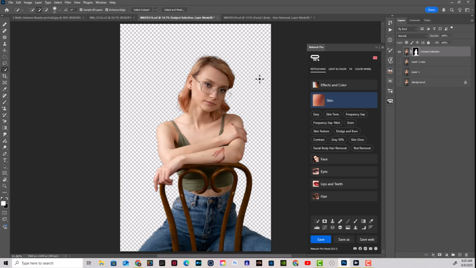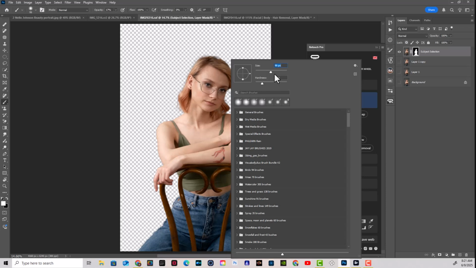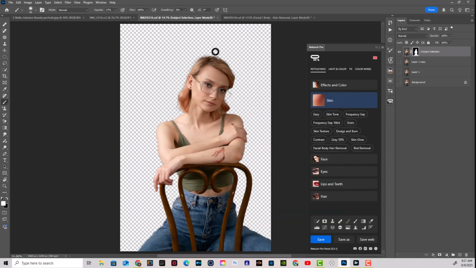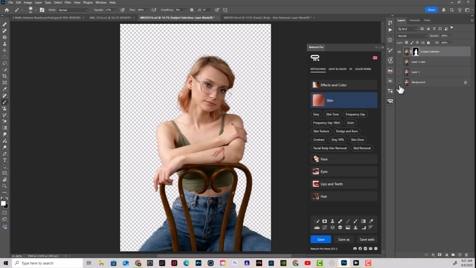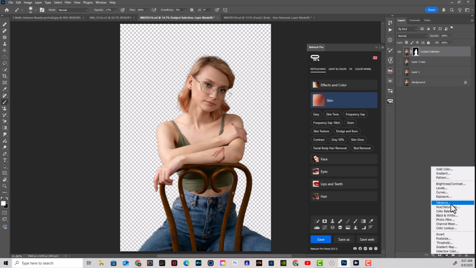And we also have a mask here. So if we press B and come in with a white brush, we can paint back in. If you had a background here, I don't have a background here, sorry to say, but if you had another background, let's just add a background so you can see how that looks.